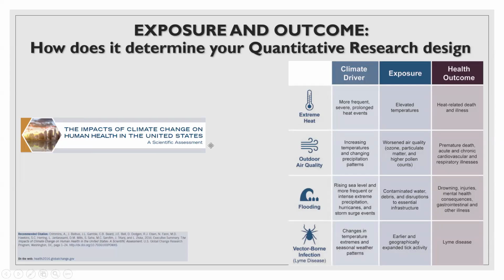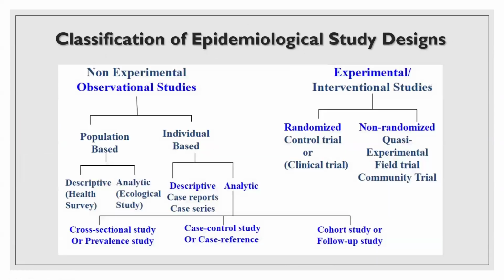So for epidemiological study design, this is the format. First, you have the non-experimental, which is the observational studies. Then you have the experimental, which is the interventional studies. All right. You don't need to worry. We would look at these things individually as we progress. So for the observational studies, why are they called observation? Because you are not providing any form of intervention. That's why it's called non-experimental.